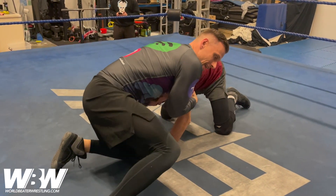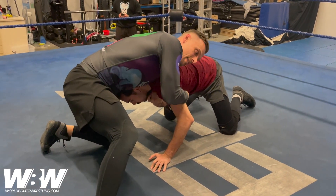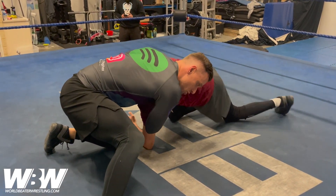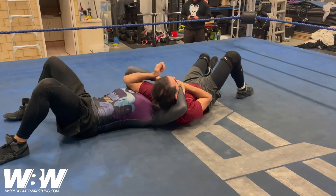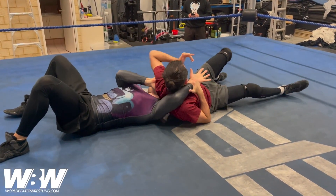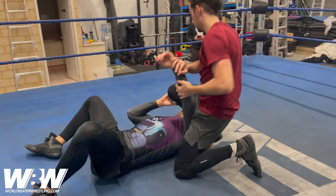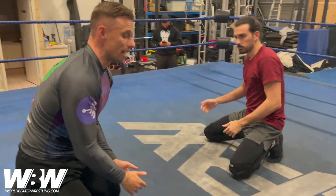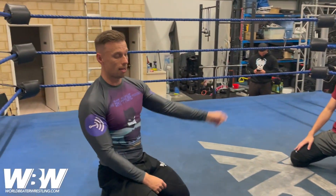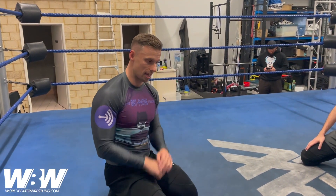Now, once you've done it two times, they're obviously going to learn their lesson and not go again. So this time Bruno is going to shoot into me instead of shooting away — he's going to shoot this side. All he has to do now is break the grip, go back where he came from, and he's got the arm — however you want to finish from there. So again: front headlock, counter, counter — third time lucky, go inwards and take control.